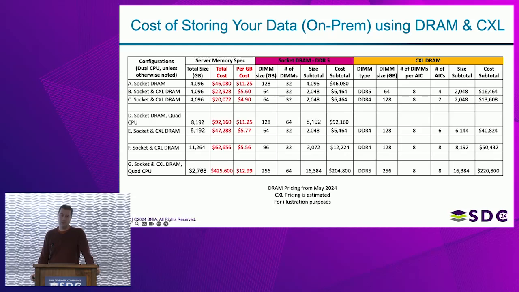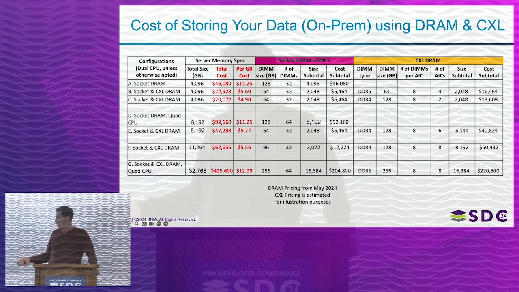Yeah, it's just MSRP prices, basically, right? So you would take your customer discount, go talk to your OEM and figure this one out, right? This is just for illustration purposes only, but you take your customer discount in here, I'm sure it would be a lot less, but the takeaway here is that even though CXL is more expensive than DRAM, the total system cost for my memory is actually significantly less.